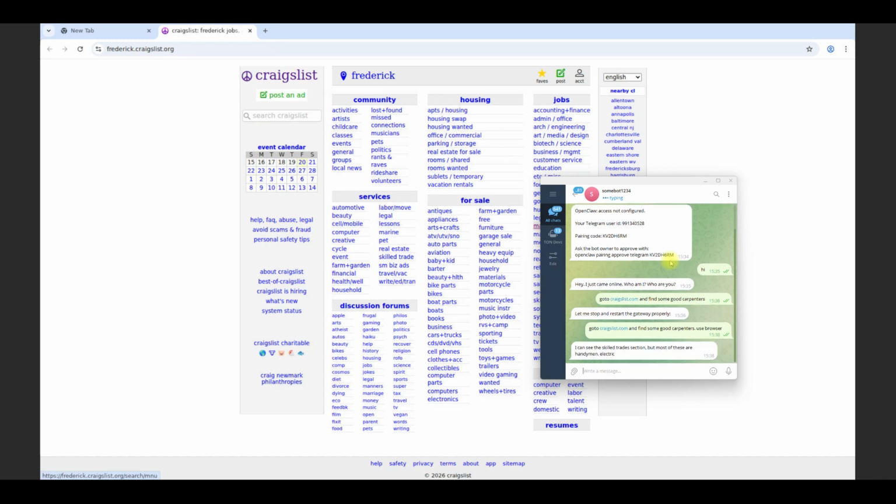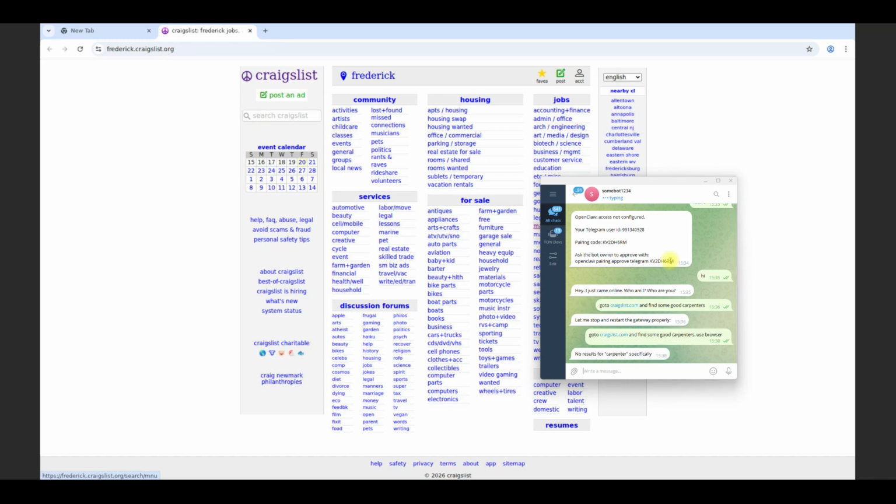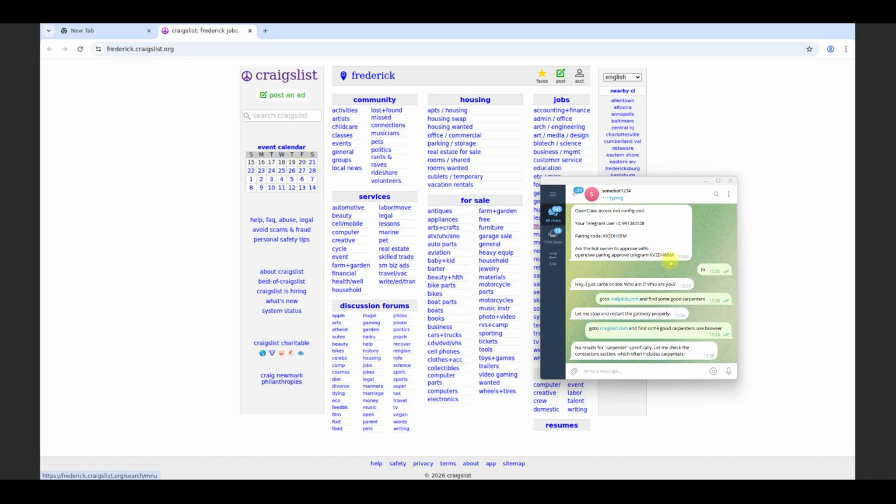Sometimes it feels like the browser is not connected properly. I would recommend you to explicitly say use browser in CDP mode. Okay, I'll do that next.